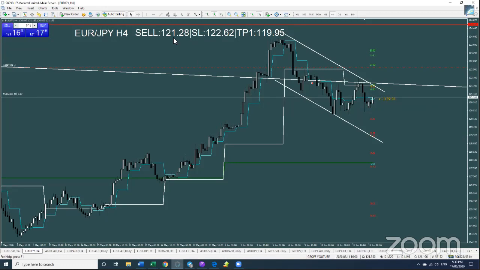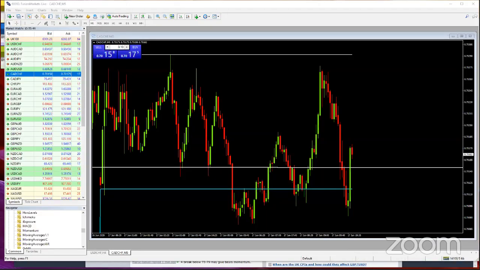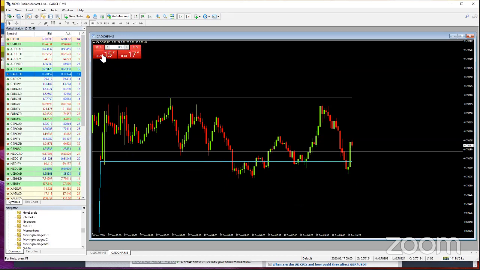What's my entry? 121. You know, mate, I am going to take this Swissy. I'm going to take it on. So just to share screen again here. I'm going to take this CAD Swiss here. I'm going to sell it off, and I am going to put my stops at the high up here. Nowhere near enough on that, so I need to probably add in one.